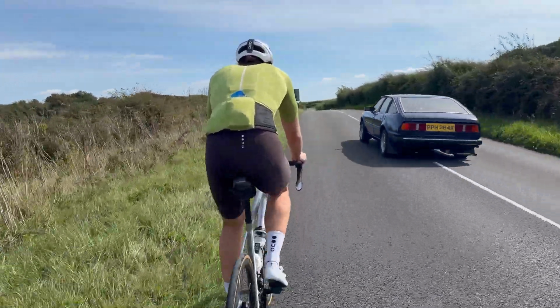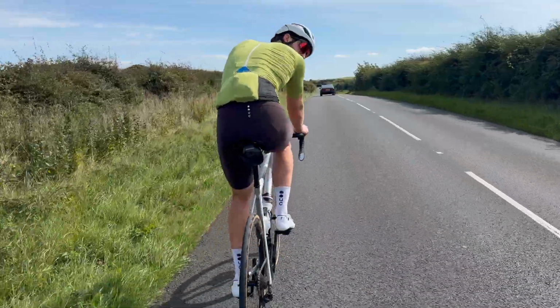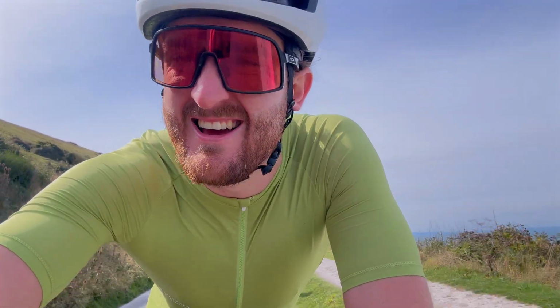And one thing I will say is, when you get yourself up to speed, say about 40-ish k's an hour, you can feel like there's more drag on the bike. And you just feel like you're pumping in more work and more energy, and you're trying to hold a lower position just to go the same speed as you would on a much more aero bike nowadays. It kind of feels like maybe one side of your brake is dragging just a tiny, tiny bit. But when you get up to those speeds, you do notice that it is less aero.